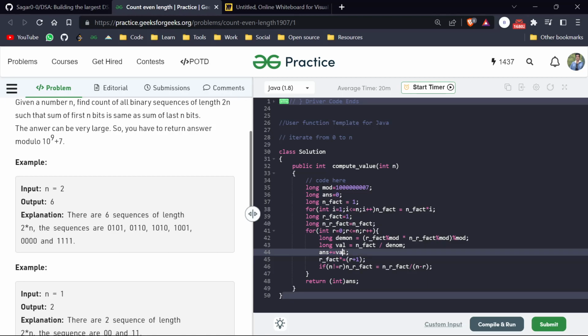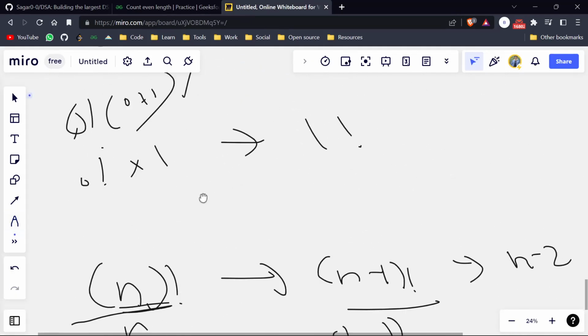We have to use it here also. We are adding values, so we have to use it here too. That is the same for our adding. Okay, I think I got that thing. I got the error. We are just using value here, and we have to use value square.